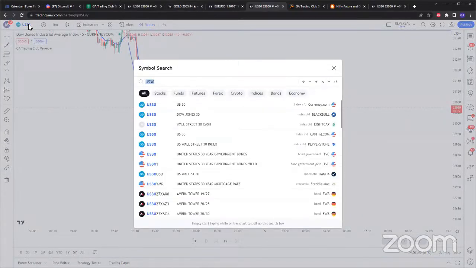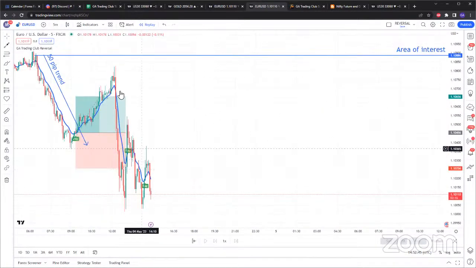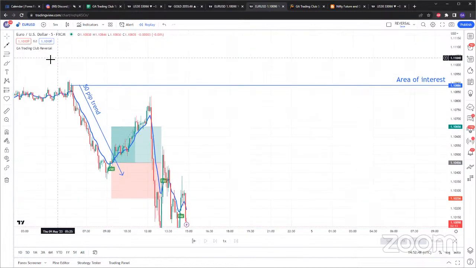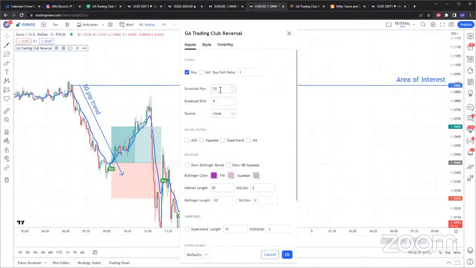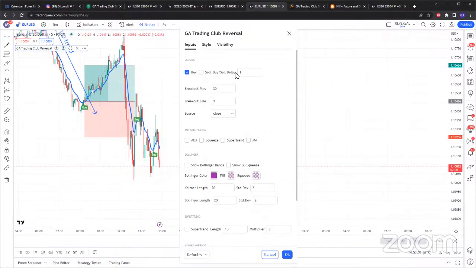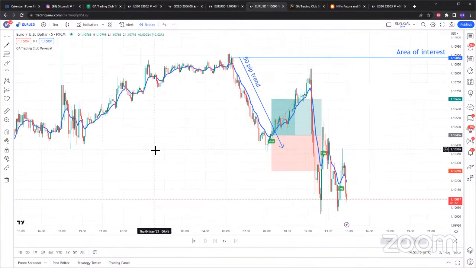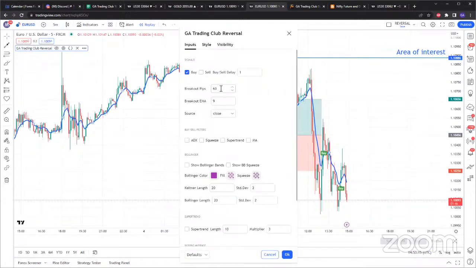For Livy, the question you had on the reversal indicator right here, using 60. Honestly, I haven't seen a difference. So let's see right here. Let's use 30 pips. This is the buy that we were looking for. If we use 60, I don't think they'll disappear. So the threshold is about 30. There's no need for you to do 60. So do 30 or 40 for the indicator. The breakout pips, 30 or 40, you should be good.